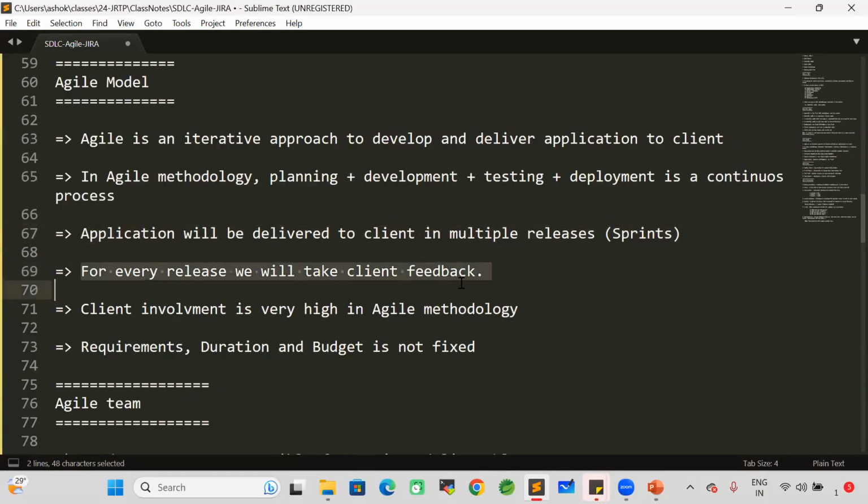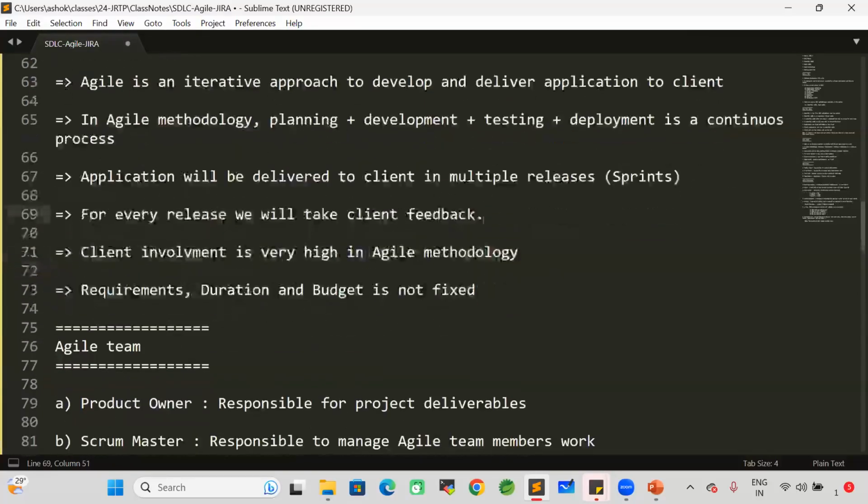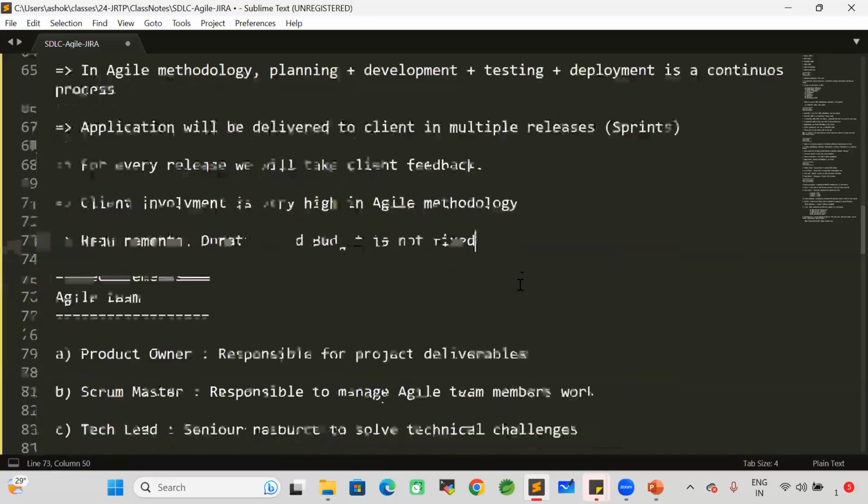For every release, we will take the client feedback. Client involvement is very high in the Agile methodology. Requirements, duration, budget is not fixed when you go for Agile methodology.